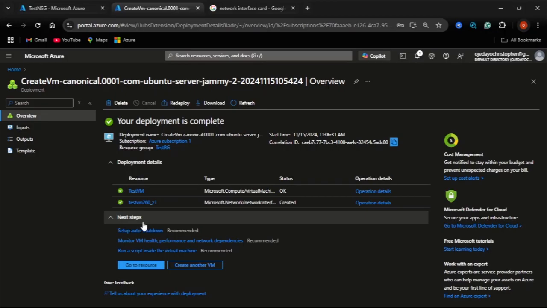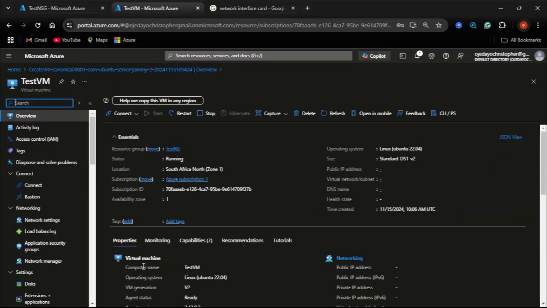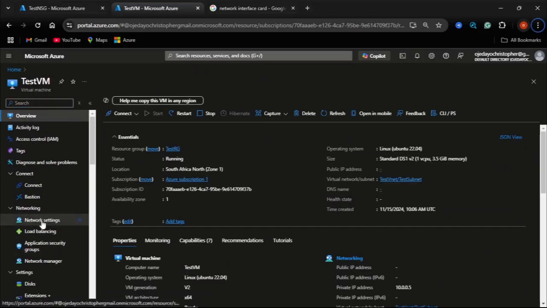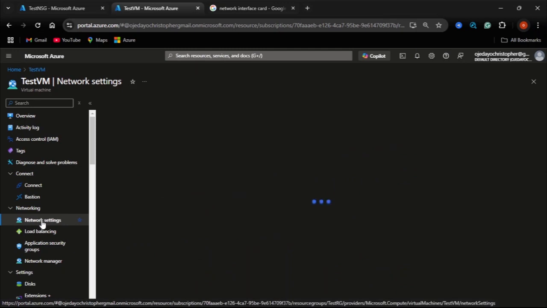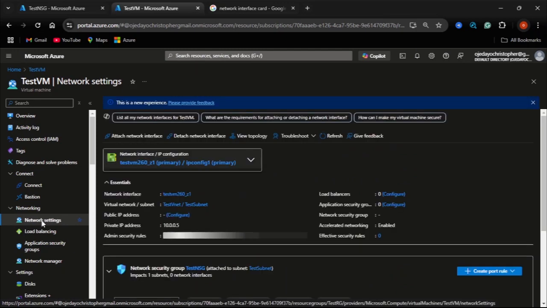So now let's go to resource. If you look at this very well, there is a public IP, and our public IP is actually blank. Nothing is there. So let's click on network settings. Now, here, remember that NSG I was telling you that Azure created for us.